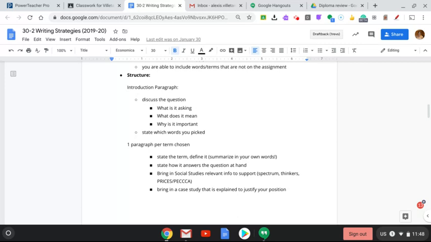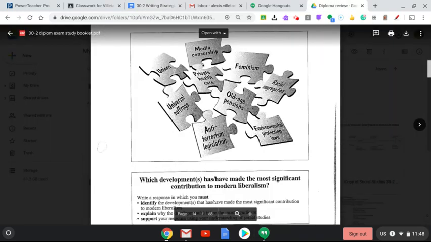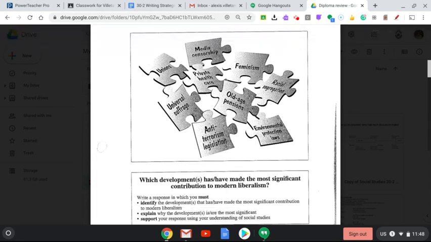So as you've finished your introduction paragraph, the next thing to do would be to write out your paragraphs on your terms. So the first thing you're going to do is you are going to state the term and you're going to define it. So let's say we pick unions for our example here. We will say what a union is, and then if you by chance don't know the definition, go look it up in the dictionary and then put it in your own words. Okay, you don't want to write the term directly out of the dictionary because that doesn't show us that you know anything. That just shows that you can copy out the dictionary. But you do want to put it in your own words.